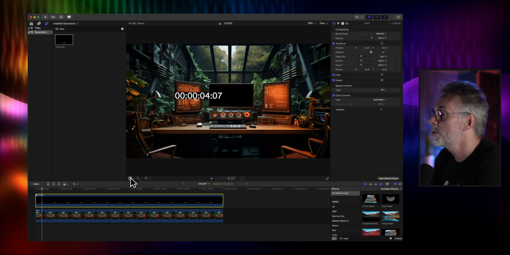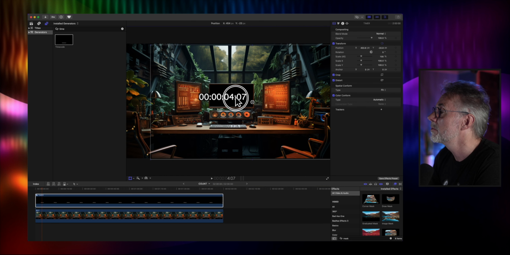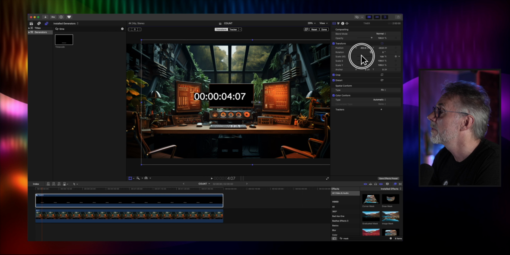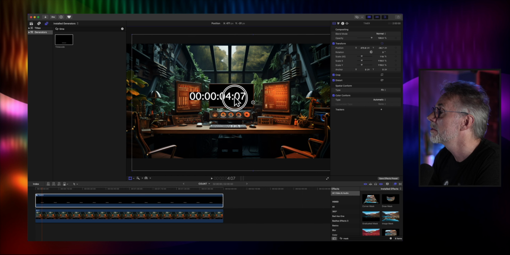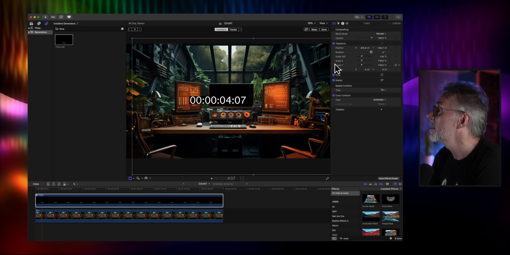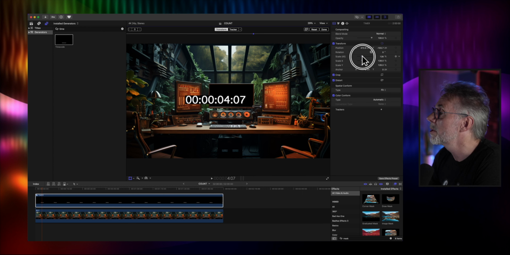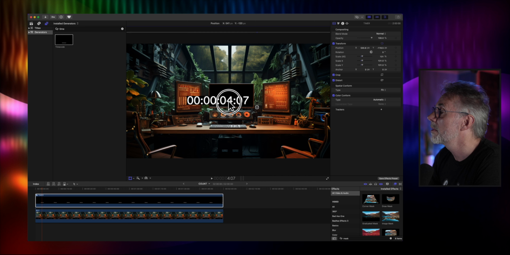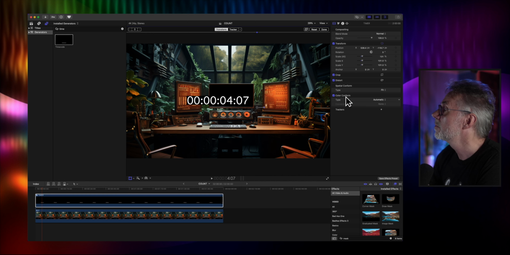So let's do the transform tool, and let's get it where we want, and we'll make it a little bit bigger, like that. I think I'll just have mine around here. Remember, we're going to mask this off, so it's going to be quite big anyway. Let's just add it to there.